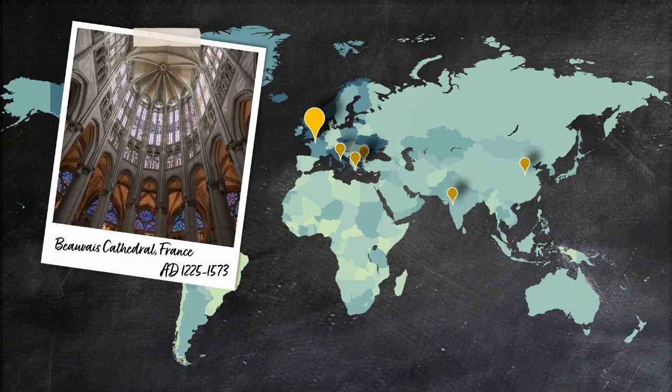For our second to last site, we're going back to Europe and forward in time to the 13th century, the beginning of the Gothic period of architecture. Now, the Gothic was an architectural style that was mostly expressed in churches and cathedrals, and it strove to make buildings that are made from tons and tons of stone seem somehow light and bright and airy. It was like trying to bring heaven into the cathedral space.